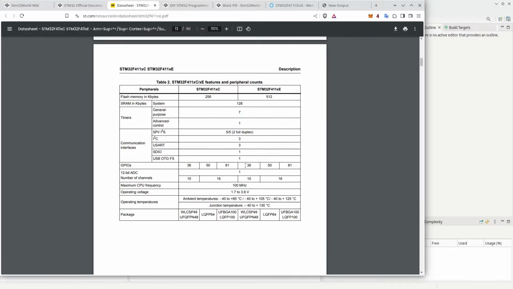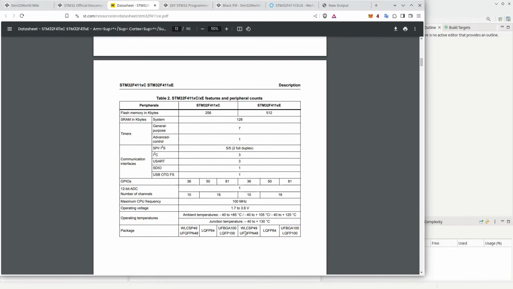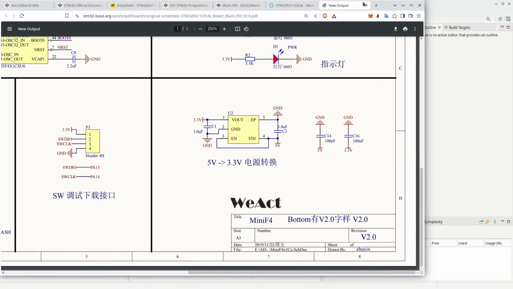I think it's this one. It's the 36 pin. It's U. It's probably one of these two, UF, whatever. It's one of those. It doesn't really matter at this point in time. So now we have all the information we need.